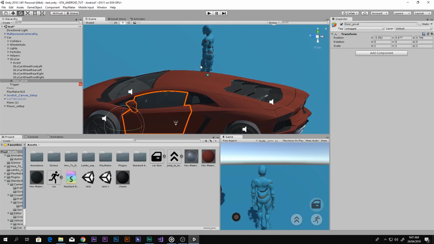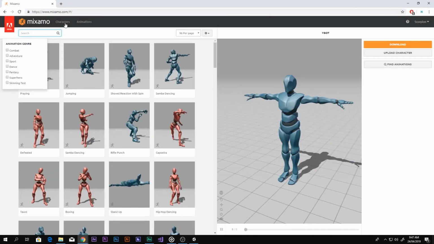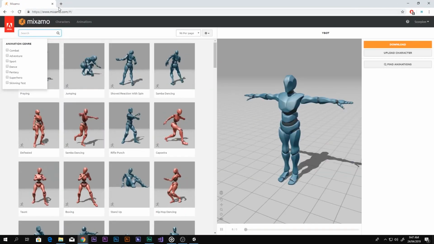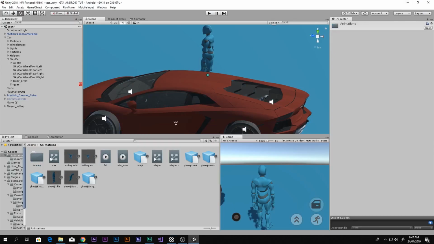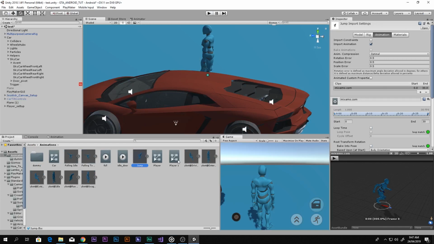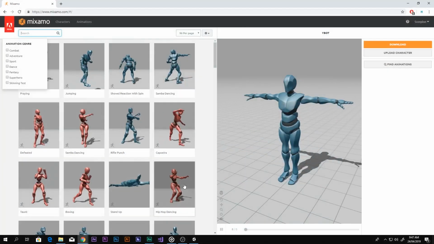But before we do anything, we want our character to have a door closing and door entering, car entering and car exiting animation. We do not have to make it, because it will take a lot of time, so we have to download it. And we're gonna download it from mixamo.com. I have told you how to download the animations. All of these animations are from mixamo.com, and I have told you that in the previous videos.